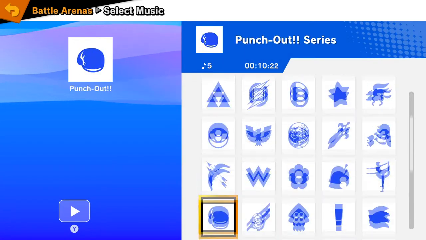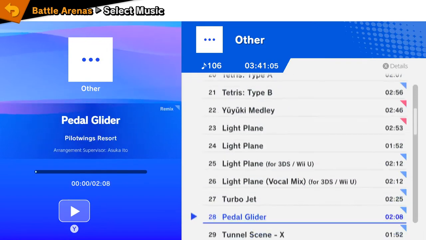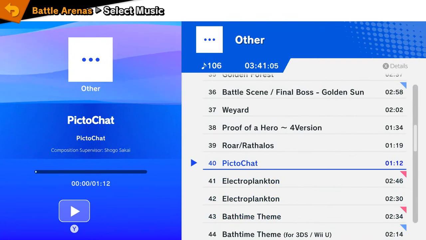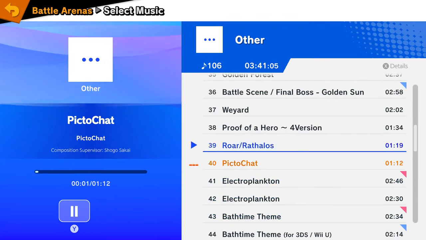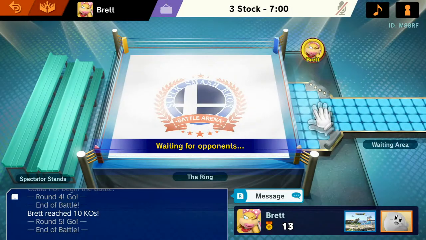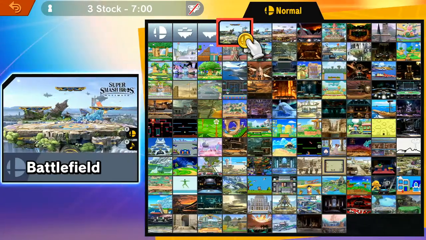Oh, music change. All right, what do we get? Cuphead. Can we get some Megalovania, huh? Maybe? Yeah, Megalovania would be sick. Pictochat, even better. Oh, come on. I love Bath Time theme. No. I've played Nintendogs. I love Bath Time theme. I haven't played Nintendogs before. I love the assist trophy, though. It's so cute. Oh, it's this song. Okay, now I've heard this one.